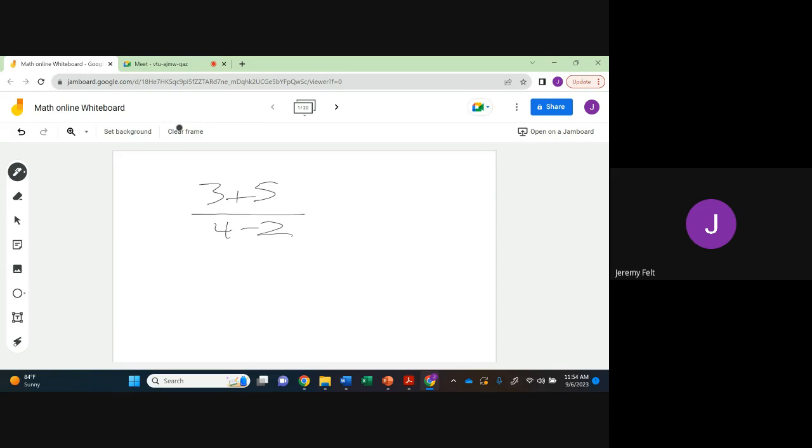Okay, we have addition and subtraction and division. Well, normally we divide before we add or subtract. That is true, but since we have an expression, two terms in the numerator and the denominator, we perform those operations first. So expressions in the numerator and the denominator act as their own grouping symbol. So even though we don't have parentheses drawn, we could draw them in if we wanted, but we need to do this addition first, then this subtraction, and then we do our division. Once we have it simplified down, it's 8 divided by 2, which is 4.